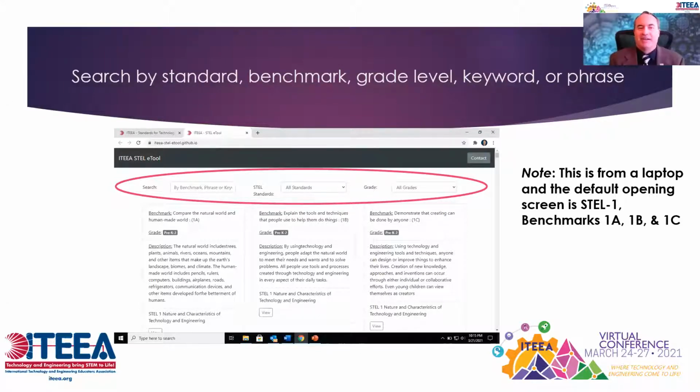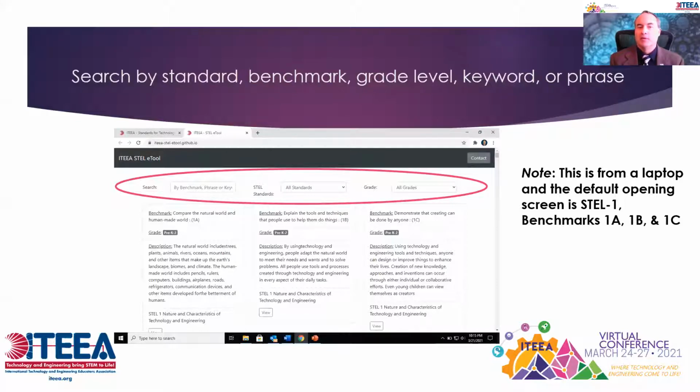All right, thank you. So we have some screenshots I'm going to walk you through and explain the different aspects of the eTool. So this is, as the note mentions, from my laptop. So you can see here that it automatically starts with STEL 1, and then it has room on my screen to display the first 3 benchmarks.